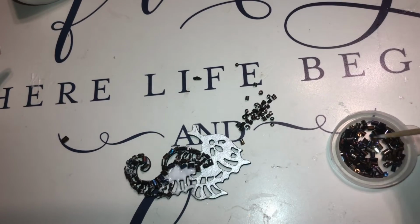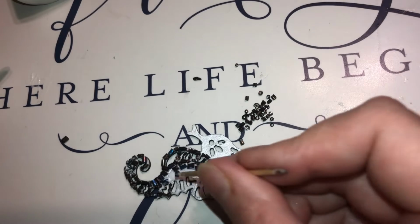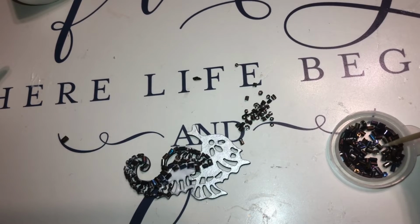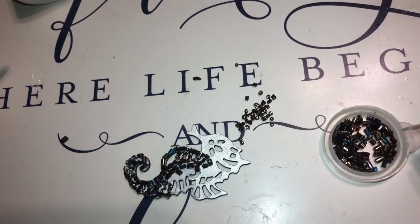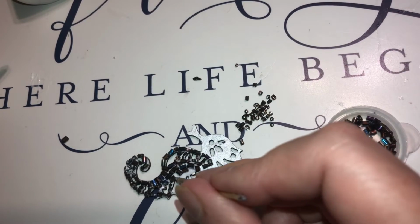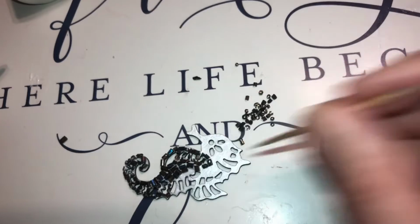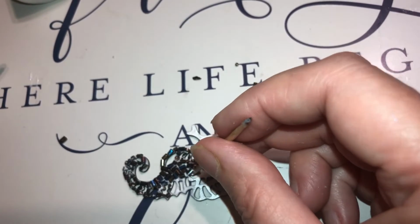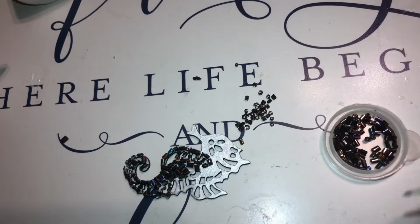I'm just gonna put it in the glue and push it where I want it. Like so. I'm trying to keep putting colors in there. Also, copper, aqua, some look teal. It doesn't matter which way to go, just so they fit in there. Hopefully they don't run out. There we go. Moving right along. Push this down here, put that one in there. But we're gonna need more glue.